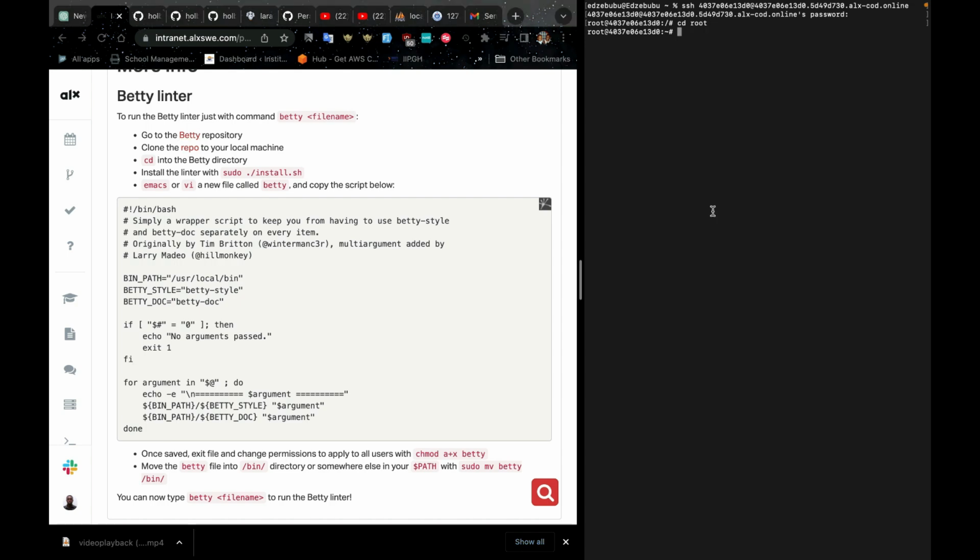Now back in your terminal, change directory, that's using the cd command, to the root folder. Then over here, you type the command, because we are going to clone the repository that we just copied from GitHub. So you type git clone, then you paste the link of the repository that we just copied from GitHub.